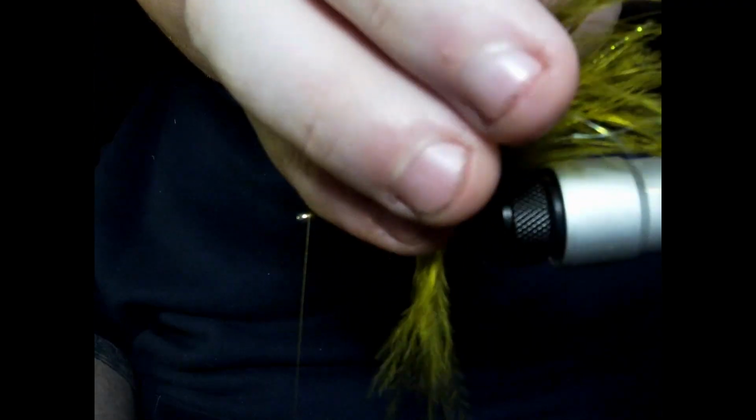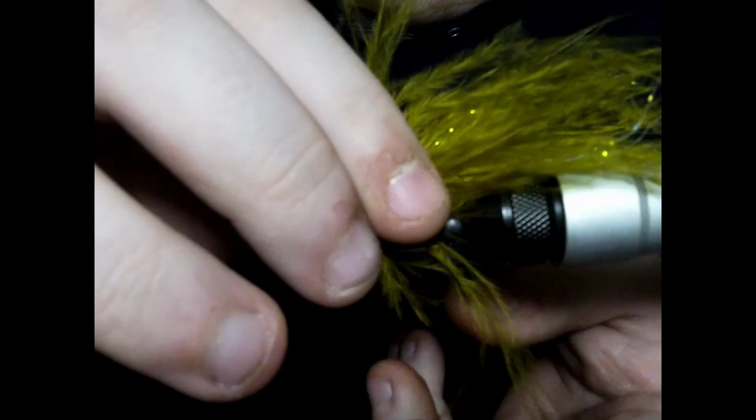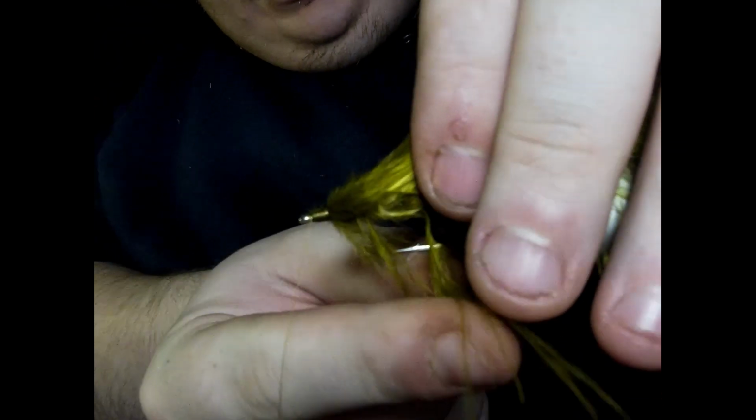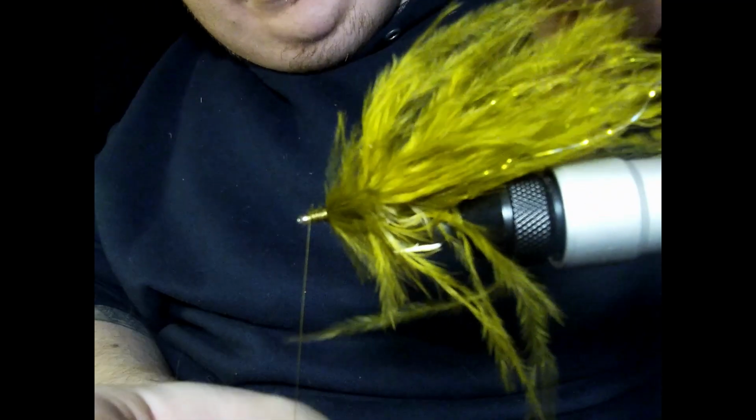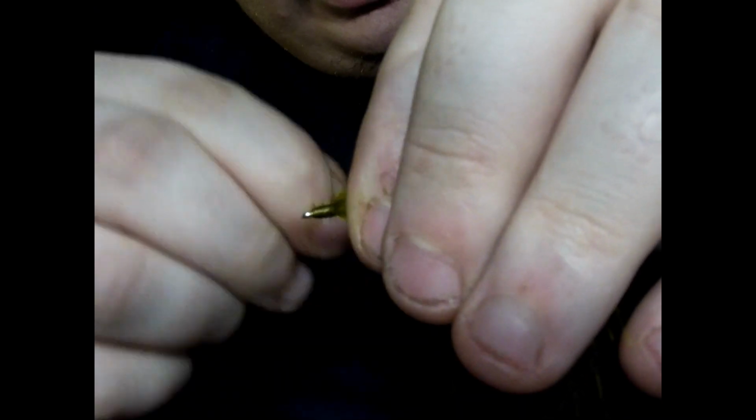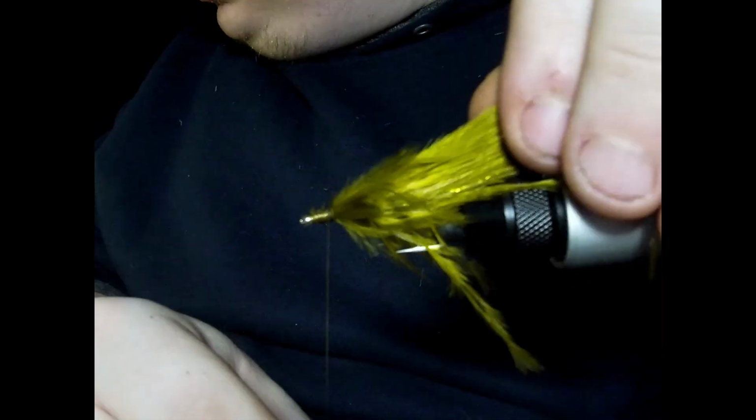And the more you push back on these fibers as you're doing the body, the better this body is going to come out and the more full it's going to look. See, I was kind of sloppy about pulling them back as I was tying it in, so it's not as good as it could have been, but it's not bad. It does exactly what we need it to do, and that's all that matters. Alright, I'm putting my thread right there.